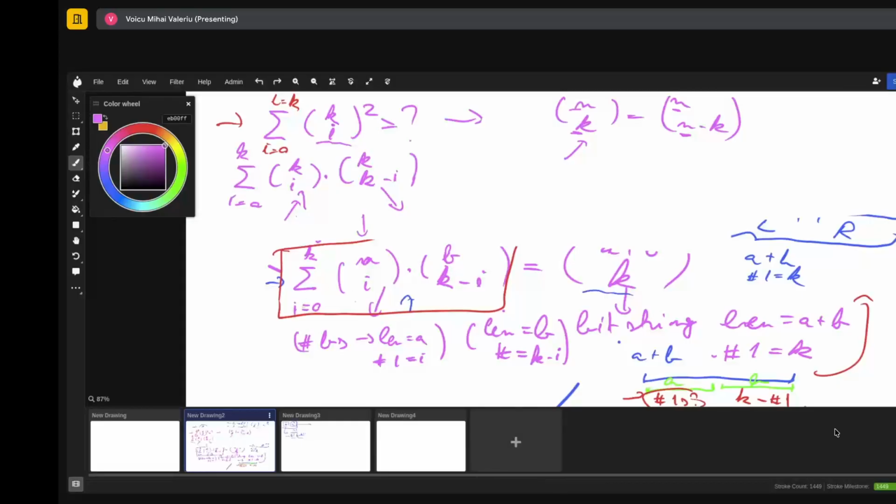Sum of i from 0 to k of a choose i times b choose k minus i equals a plus b choose k.